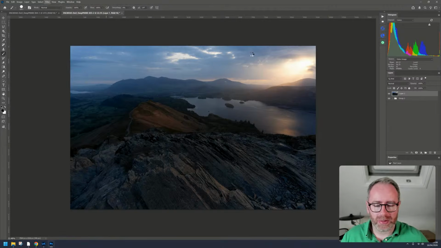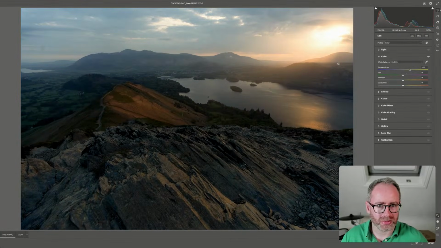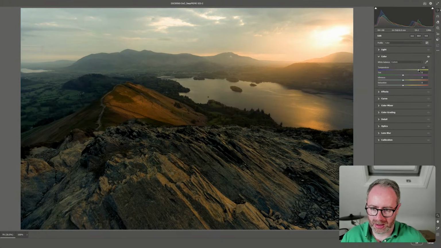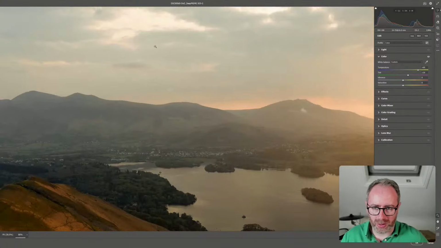So I'm going to go to Filter, Camera Raw, and now let's work on this image now that the focus stacking is complete. So it's definitely too cold because we've got the sun rising over here on the side. So we're definitely looking for something more like that. Definitely way too green, so I'll neutralize. I'm looking at the white parts up here, really. I'm trying to get them somewhat neutral.